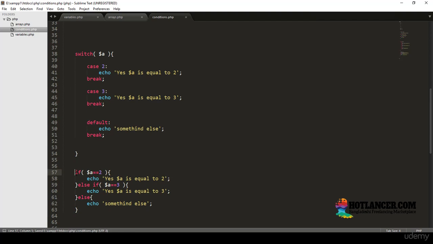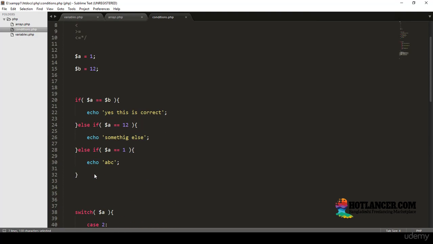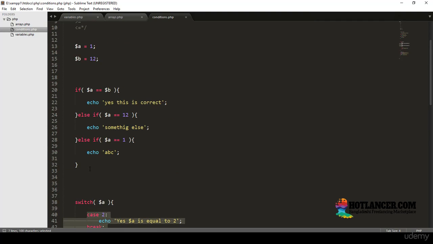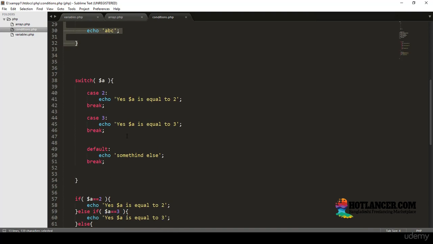So if you understand if else condition, then you don't need to learn about switch case, but in some cases you can use switch case, though mostly you will use if else condition because it is easier and more flexible. You can add many conditions inside it and you can compare two variables also. In a switch case you cannot compare two variables, you just check a single variable and see if that variable has a value of this or this or this. So I prefer to use if else condition. If you understand this one, this will become very easy for you to understand.